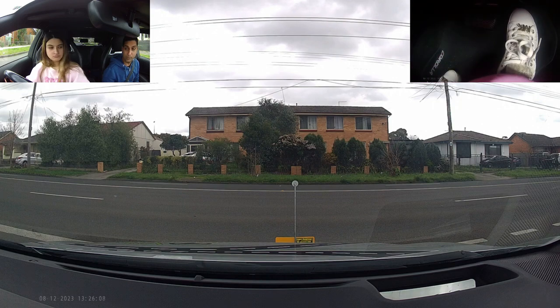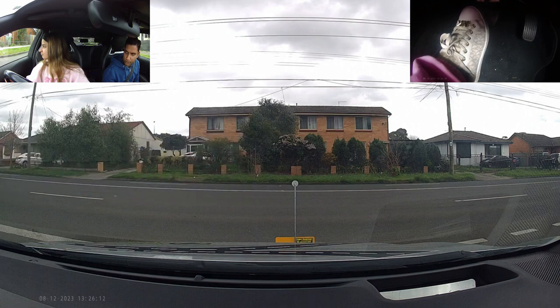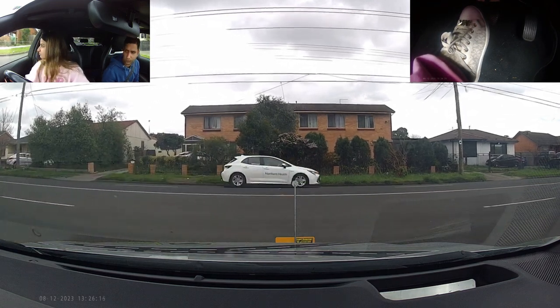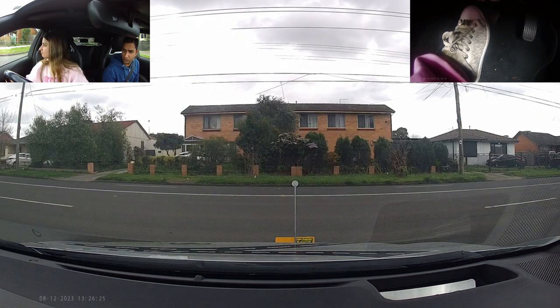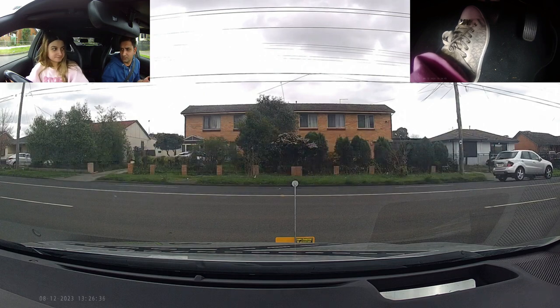Very good, well done, very good patience. You can go now, Palak. It's a safe gap because that white car is coming in the left lane. So you missed the opportunity, Palak. It was a completely safe gap, but because you don't have the confidence to go in front of the car. It will take just 1 second to turn, 1 second to control your car, and by the third second you will be able to maintain your speed.